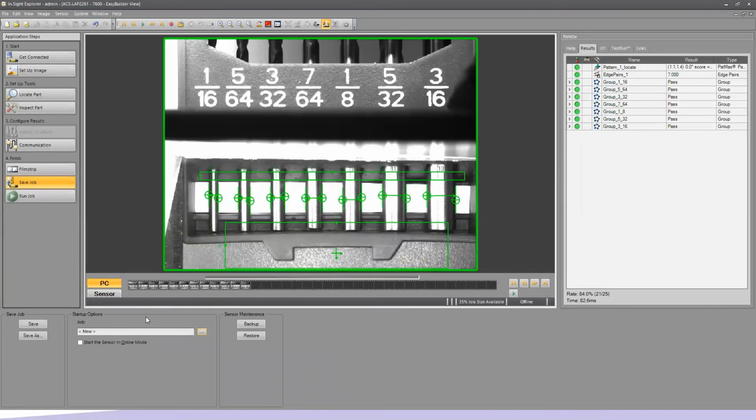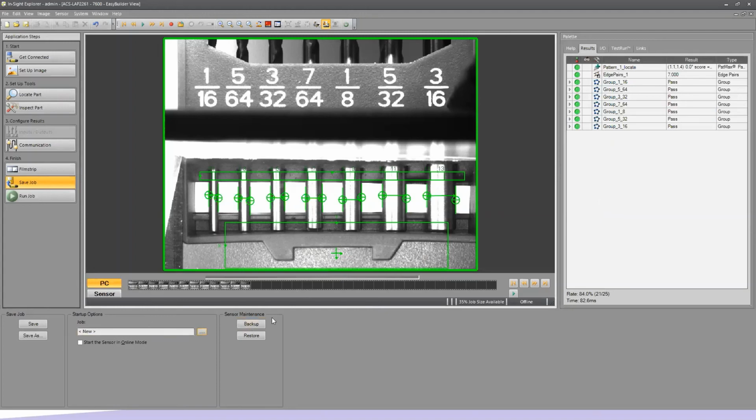If you're going to send the job change signal from a PLC with a PLC command, you don't need to worry about this. If this camera is working independently, say it's firing a reject cylinder directly with no PLC communications, you definitely want to have a startup job here. Otherwise, when the camera turns on, it won't know what to do and you'll have to manually start it up.